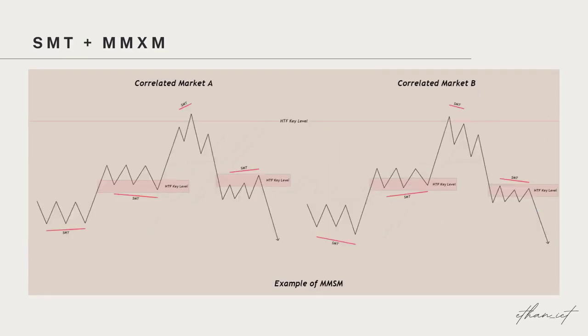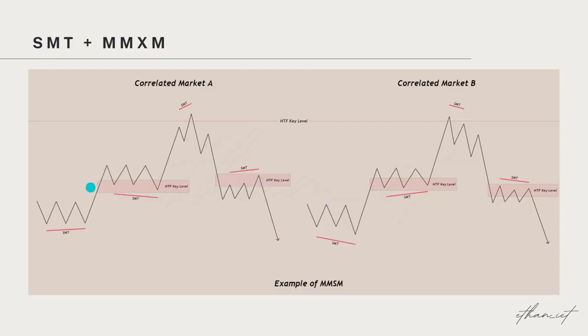This is a market maker sell model. And so when I'm looking for sells on the right side of the curve, I'm looking for that hourly fair value gap, SMT on the highs within that higher time frame fair value gap or whatever PD array you want to use, and then look for sells going lower into the original consolidation. And so this setup right here is the silver bullet setup that ICT loves so much.